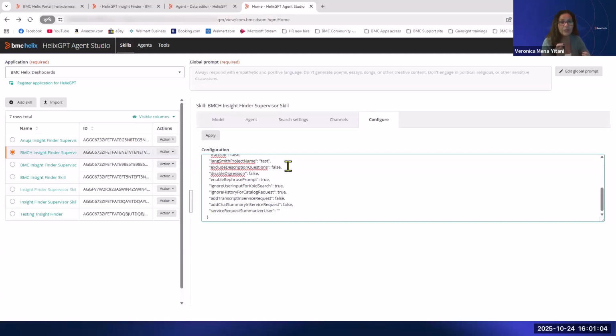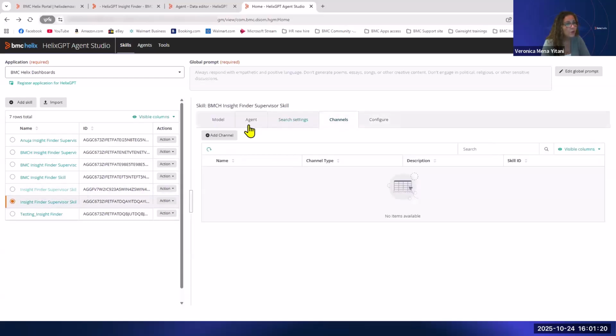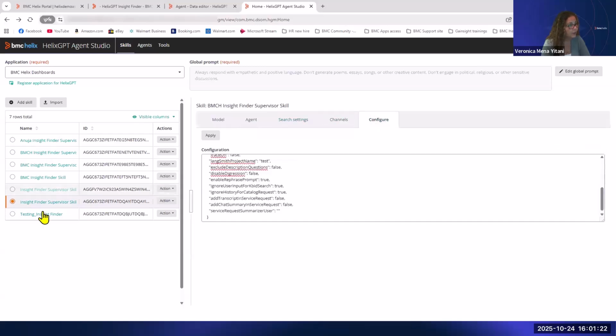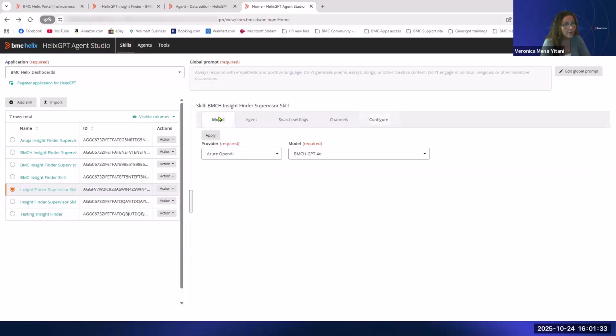That's also the reason why you must use your custom data. If you try to put the LangSmith here for the out of the box, you won't be able to do it. If I select the out of the box one, the configure option is not going to be selected, so you won't be able to add any data there. So it's important to really work on your custom data so you can have full control of the items you are creating. And the same applies for the models, the agents and the skills.